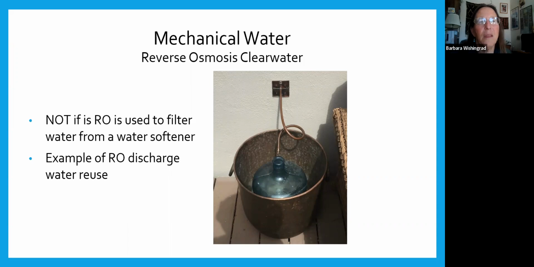If it's not used to filter the water from a water softener, because again, that is too much sodium, then you can take this reverse osmosis clear water and reuse it to water plants, or sometimes we've created these lovely water features or bird baths with it. So it's just something else that can be used in the landscape.